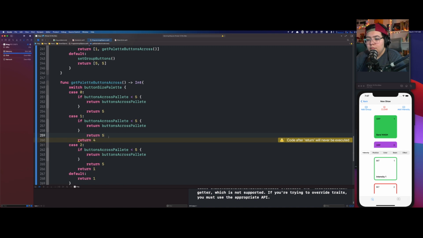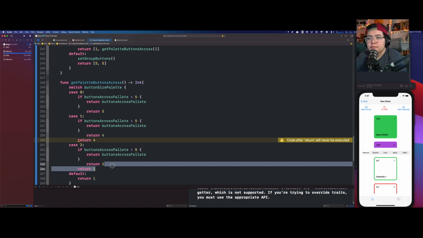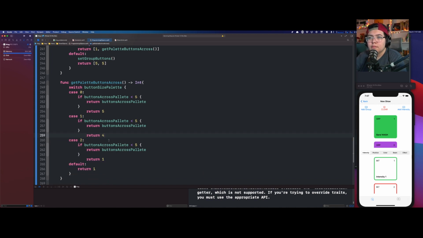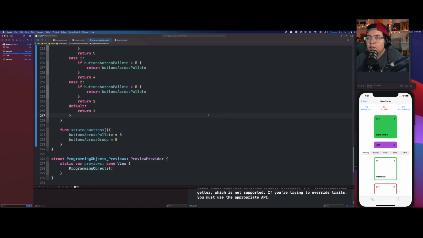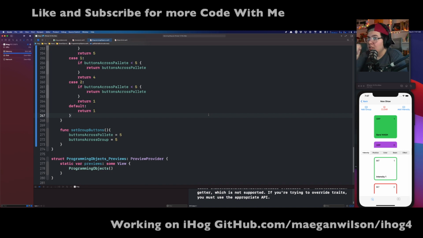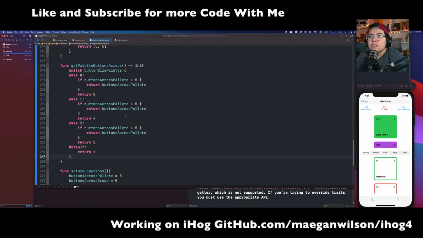Whoops. This will be 4, and this will be 1. Let's just clean that up a little bit more. Okay, great. And then let's make these if it's less than 4. Less than or equal to 4.